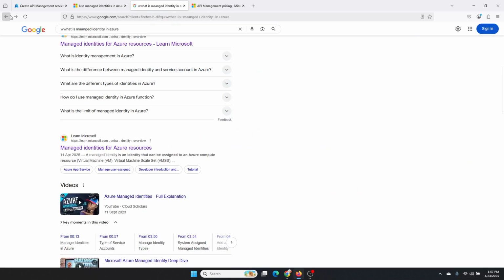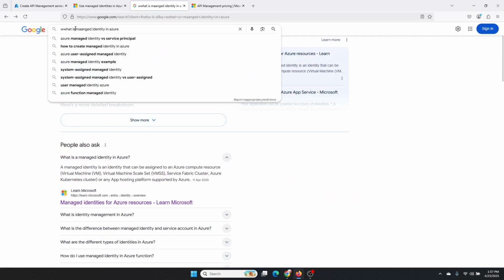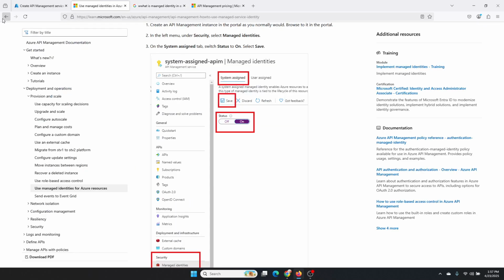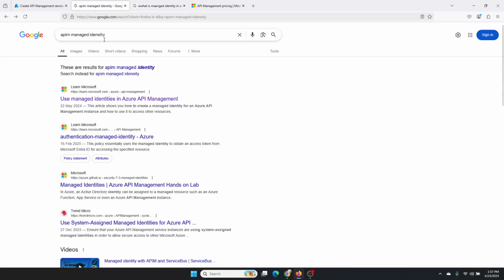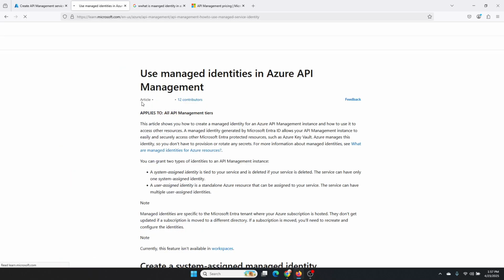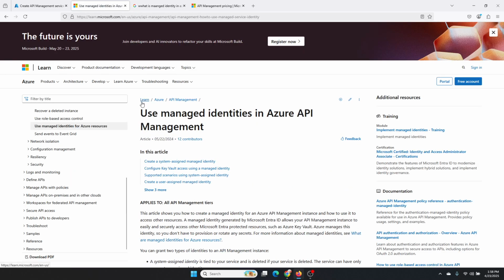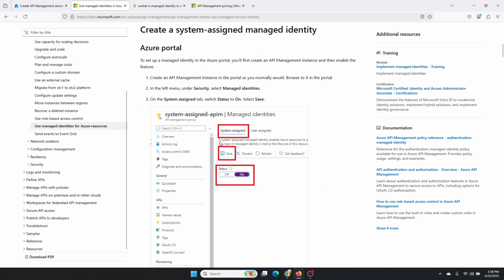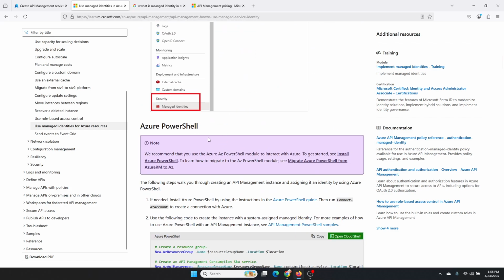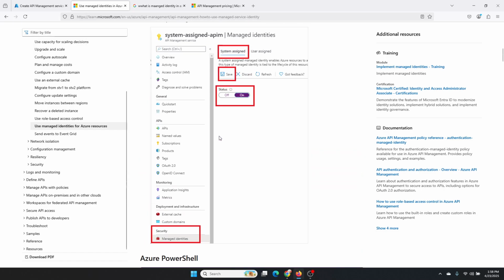So if we search for what's managed identity in Azure, we can get a good description of that one. And if we search for API managed identity, it's gonna take us to this page, which explains how we can do it later. However, as I was saying, there are two types of managed identity: system assigned or user assigned.